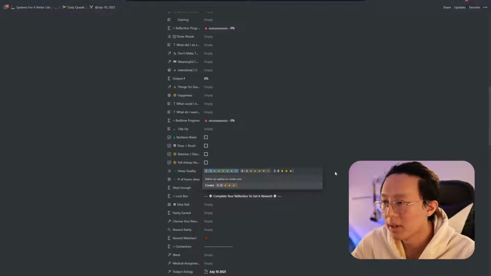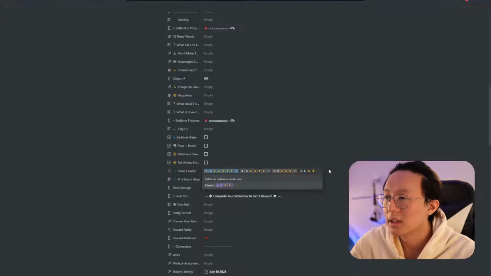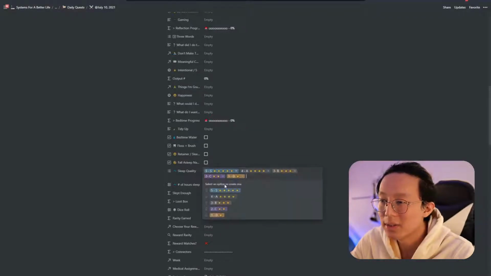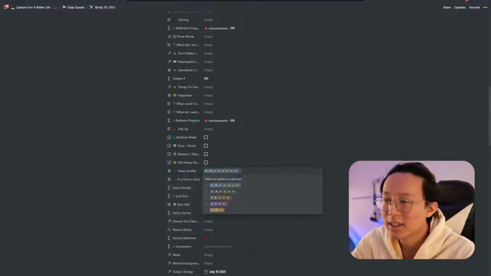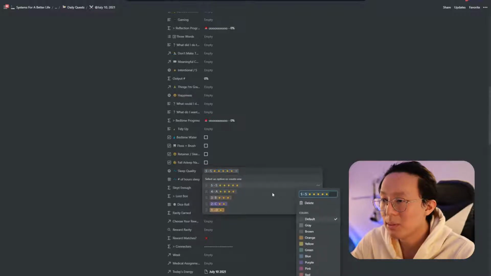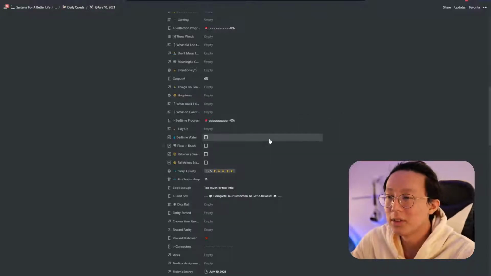No, there we go. Go, and then cut this, go, and then cut that, and then go. That's really cool stuff. And then I just need to change that back into a single select, and then everything happens like normal. I can change colors just to make it easier on the eyes. And then what we have here is a beautiful system that shows us our sleep quality.